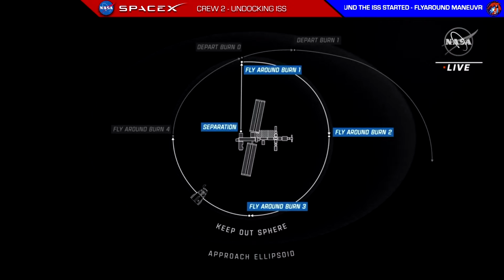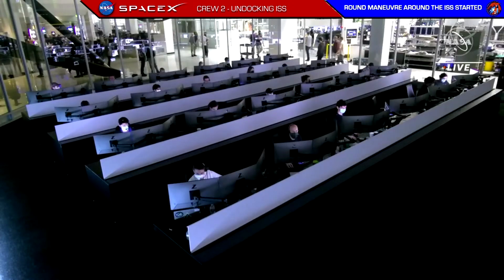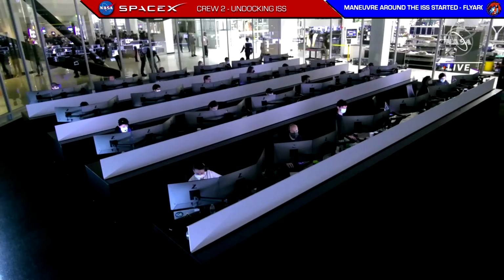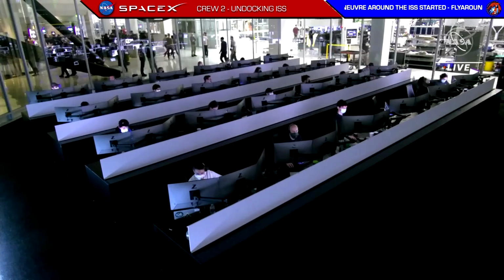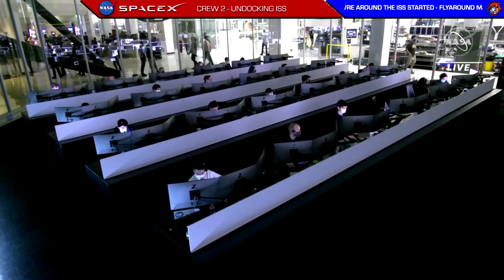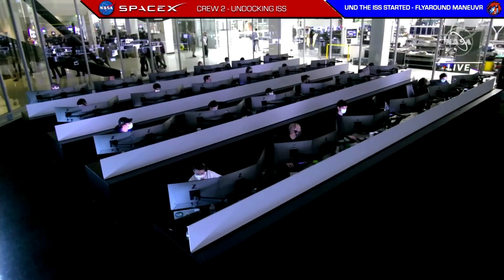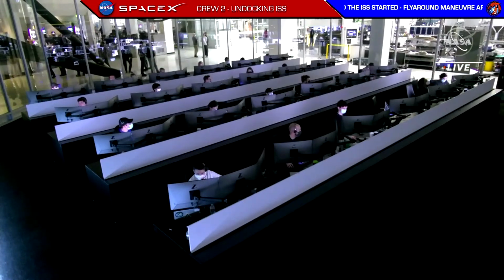Endeavour, SpaceX on Dragon to ground for cabin temperature. Go ahead on Dragon to ground. We see on the ground that the cabin temperature has been increasing slightly and is at a little elevated level. We're wondering how you're feeling in the cabin and if you'd like us to take any commanding to cool the cabin off.